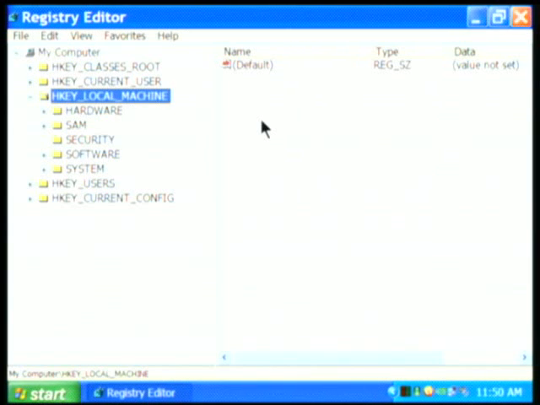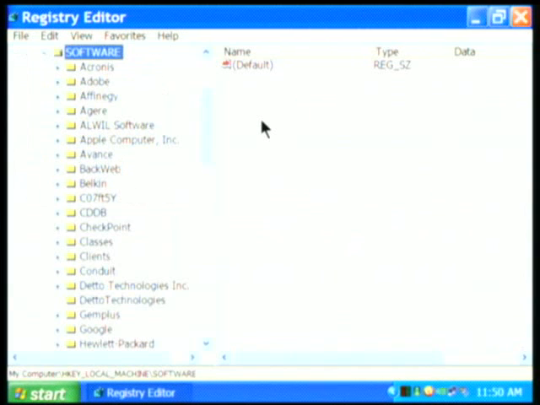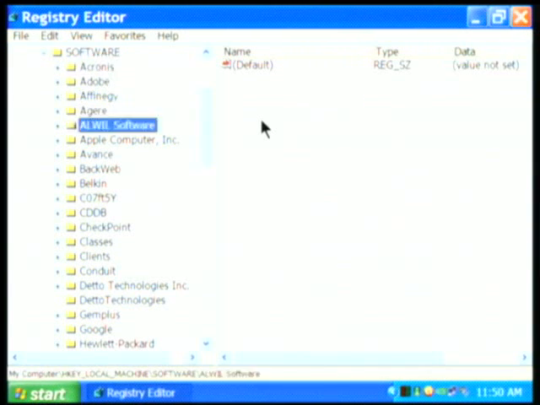To remove DLLs, or to force Windows to remove them, we need to find the registry key, Always Unload DLL. Now, not all computers may have it. So, we need to go to Local Machine, which is already highlighted. You can either use your mouse to double click or use the arrow keys, move it to the right to expand or move it to the left to collapse. And then you can use your up and down keys. Now that we've got Local Machine open, we need to go down to Software. Press the right arrow on the keyboard. It will expand it. Software. Then we need to go down to Microsoft.